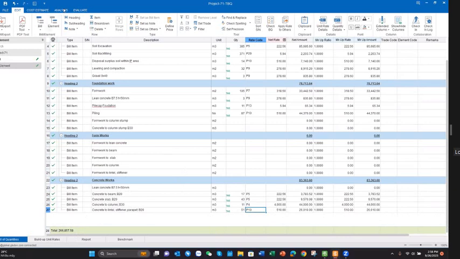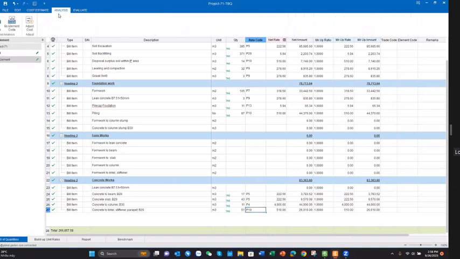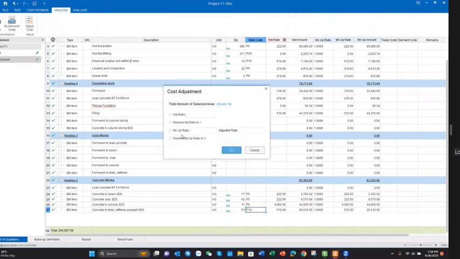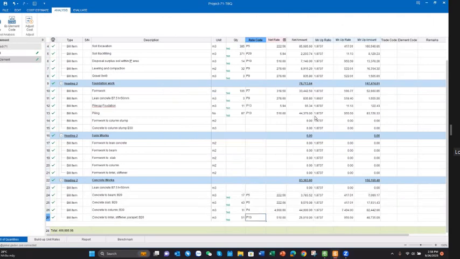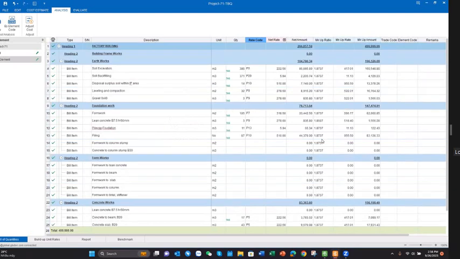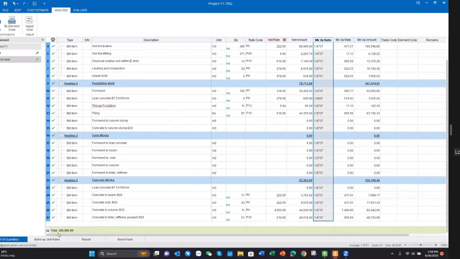You can get the automatic function in analysis. We have the adjust cost, and you can adjust in the total. For example, this one we want to adjust to 500,000, and click OK, and then the software will automatically fill in the calculation, and we will get the total amount that fits your purpose.